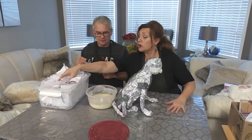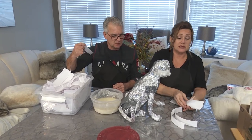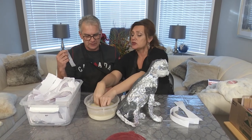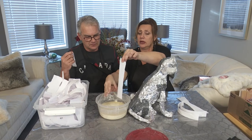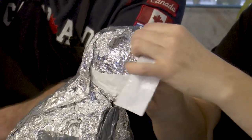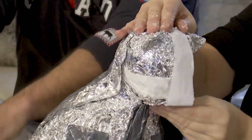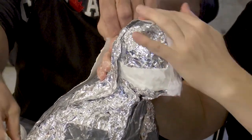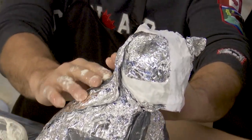I'm going to work on the face, show the people at home how we work with the face. I'm going to make this cougar, Kathy the cougar, look a little more scary. So you dip it in like this. Don't worry about getting the table dirty because there's plastic over top of it. But I have to get my hands in there. You have to get your hands in there, yes. So I'm just going to start working on the head part here, and I need to get this gal looking a little more fierce.